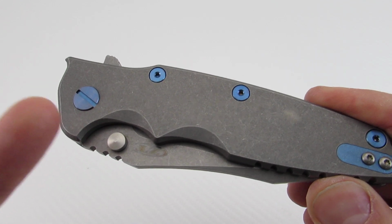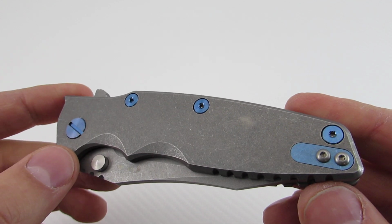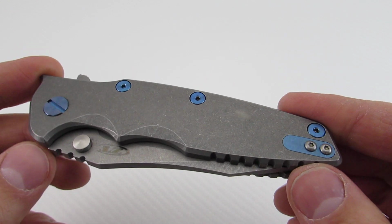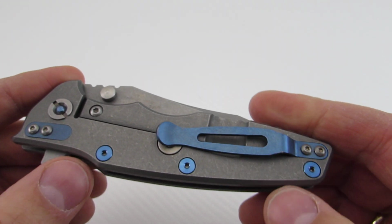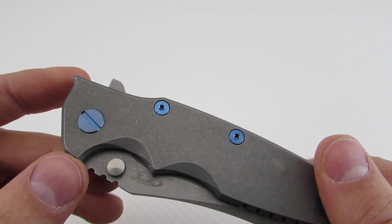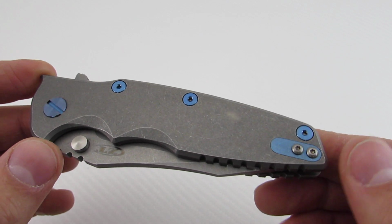Now, one of the standout features is certainly all of the titanium hardware that has been supplied by Rick Hinderer to ZT for this knife. So this one has been given a nice blue. As far as the pocket clip, the filler tabs, the body screws, the pivot screw, just really nice, beautiful contrast to that dark working finish.